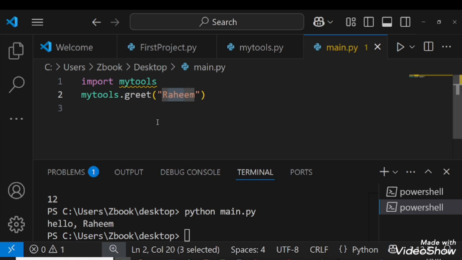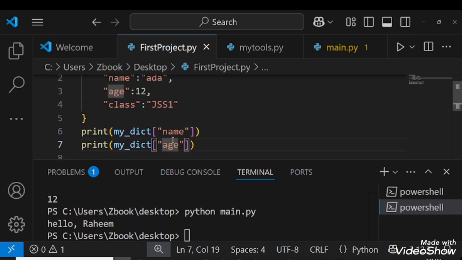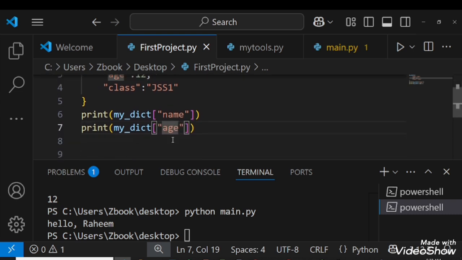Then let's move on to the second one, which is built-in modules. We're already using this one now. Let's continue, or we should maintain this first file so that we will not confuse ourselves. What are built-in modules? They come with Python. These codes that we call built-in modules are Python functions. You don't need to create anything. What you just need is to call the name and use it.